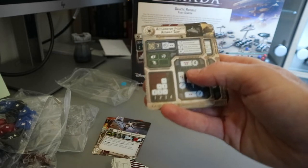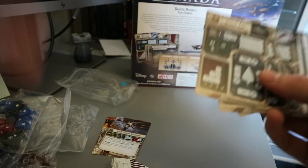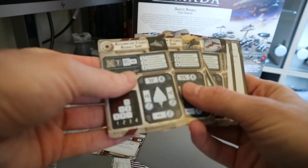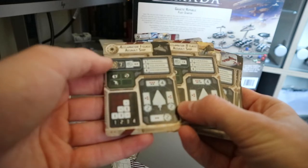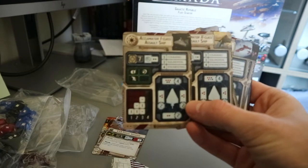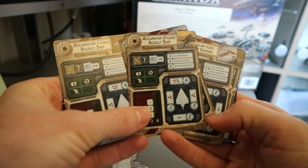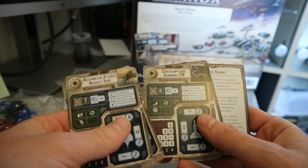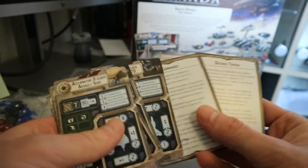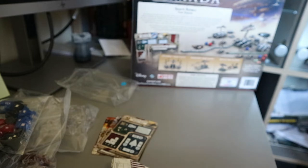I'm going to say it — that's a little bit disappointing, just having your little ship cards. The big ones were cool. You liked having the big ones and then you could have the little ones all stacked up. So the Acclamator One, Acclamator Two, Consular Armed Cruiser — you've got two cards for that, which is nice — and the Consular Class Charger C70, and then the little handy reminders. That's the box set.